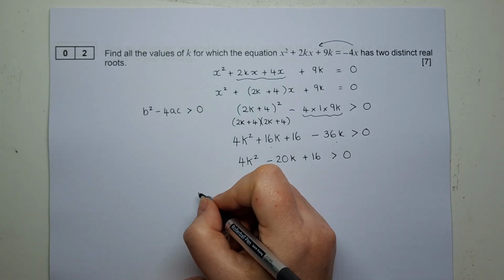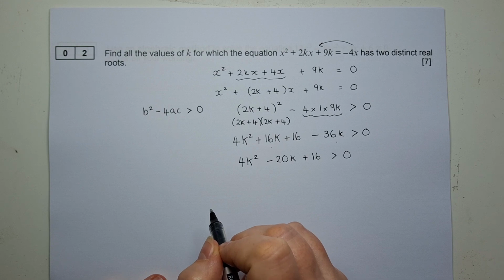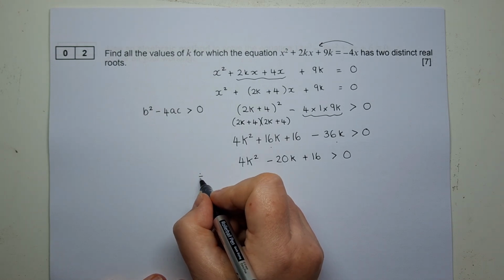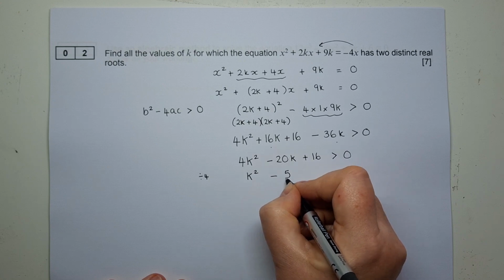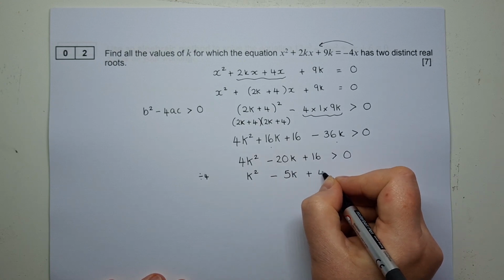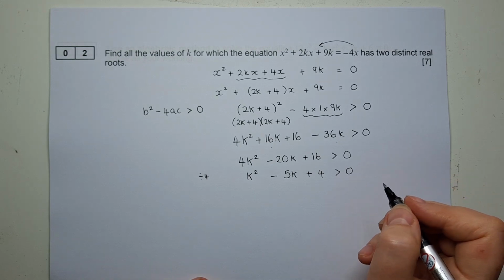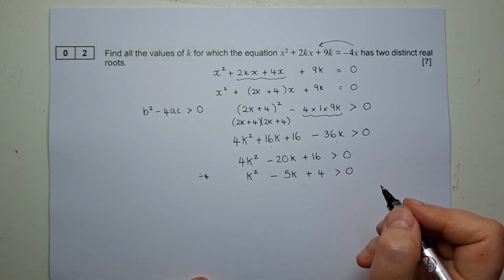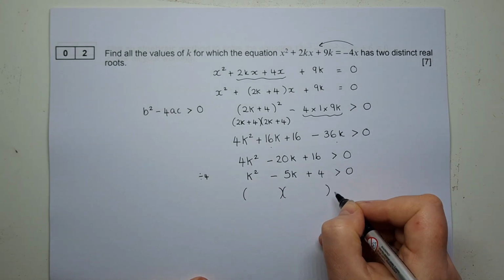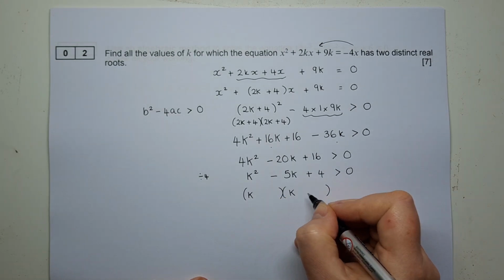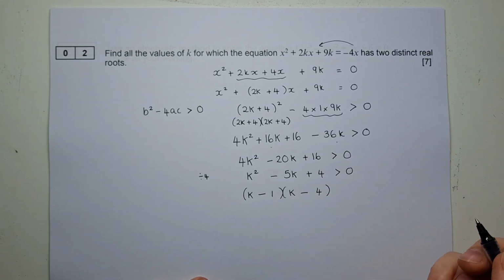It often does give you a line that you've got to get to, but here it didn't. It just asked you to find k. So we've got to solve the inequality. Let's divide through by 4 to start with, make it easier at the next step. We do need to factorise, but then we need to think of the key values and then where the quadratic is above 0. So it does factorise nicely with a 4 and a 1, both minuses. Check everything's okay before you go any further.